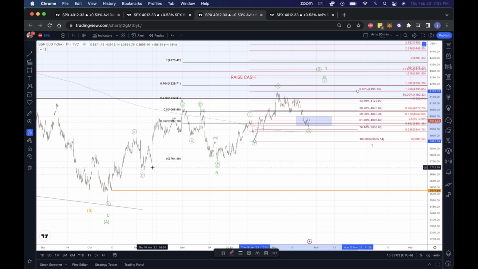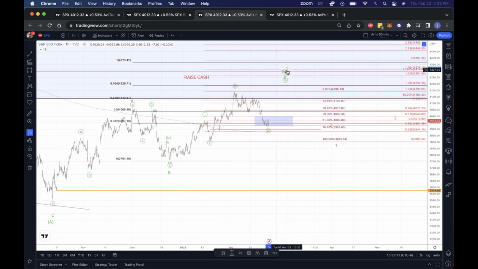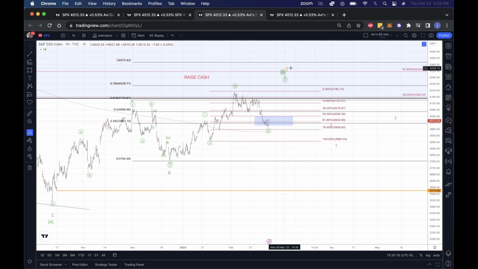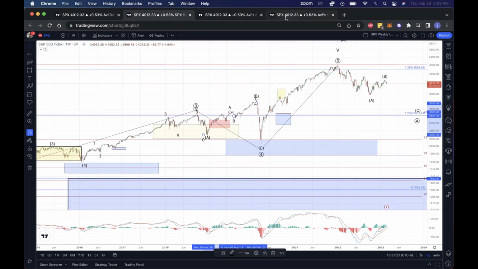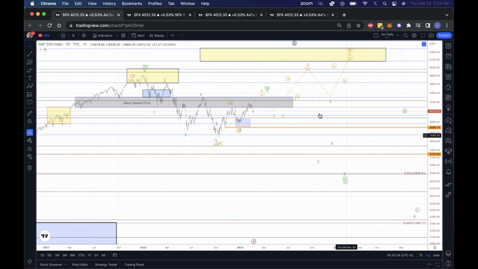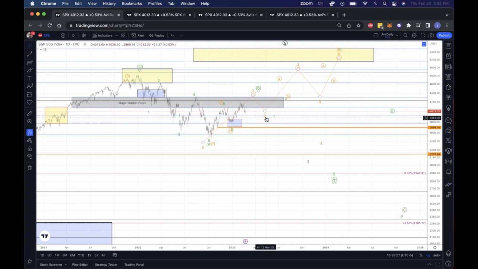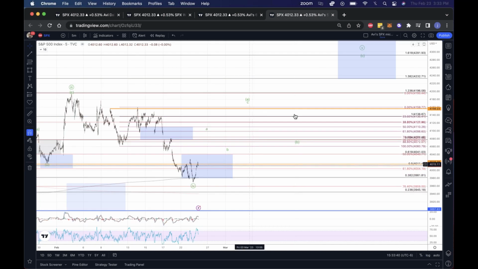That would favor, if we're tracking the yellow count, we still ideally can get one more high here, as that's what we're favoring in the micro count. But then rather than this completing a bigger B wave here and then heading down considerably lower in a C wave, as the green count portends, in the yellow count we'd be looking for just a corrective retrace and then much higher to come as an ending diagonal here. And so it really depends how price breaks down from any subsequent highs.